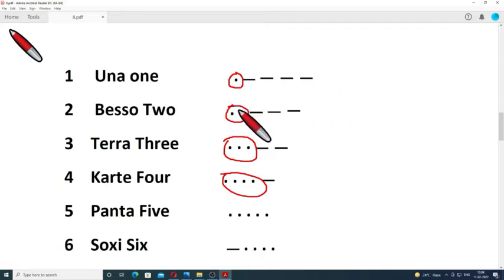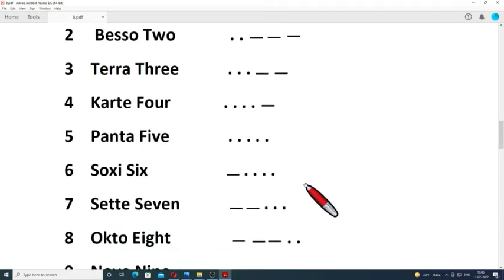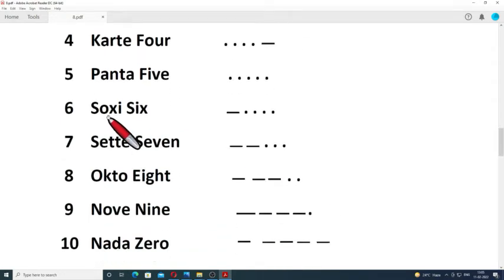Digits are progressively increasing from number 1 to 5. And number 5, penta 5, becomes all digits. All digits. And here in this case, and next onwards, see, again the process becomes reverse.